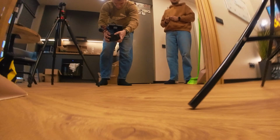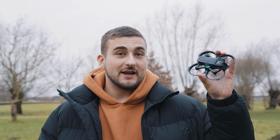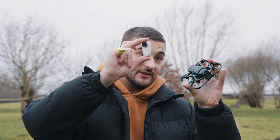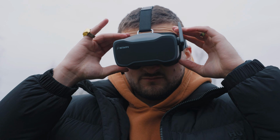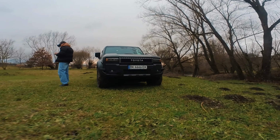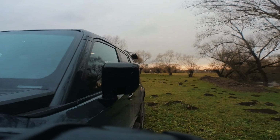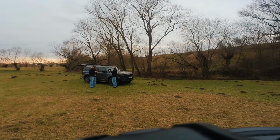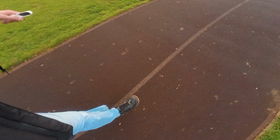And that opens up tons of opportunities to capture exclusive creative shots. We'd never be able to fly it with other action cams, and with this, it will. And this one we easily mounted, so now we can fly not just with the headset view, but with high quality footage from the camera, just like on big FPV drones. No other camera could get off the ground, and this one even has enough stabilization to make drone shots look perfectly fine. By the way, speaking of stabilization, it's great in the camera itself, it lets you shoot on the move.